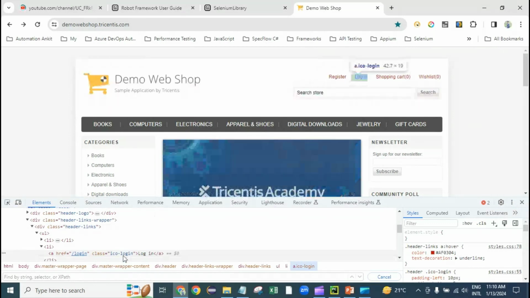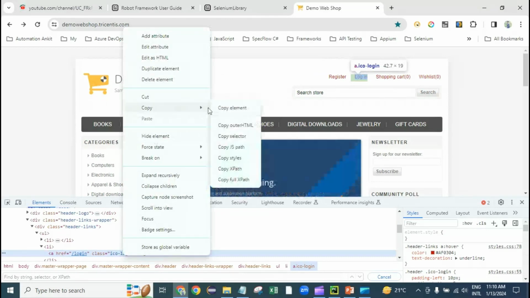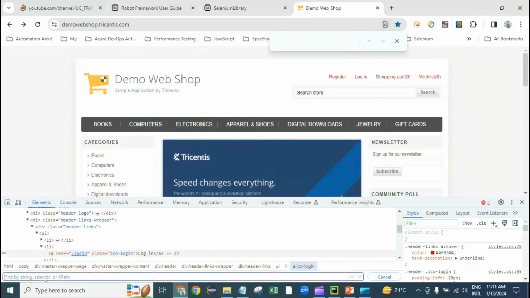I would suggest, yeah, there are some inbuilt tools to identify the locators. Like suppose you right click on this one, it just says copy the XPath, full XPath. There are many ways you can copy the locators, but always try to learn. Go to the console in elements, press Control F, so this last line will get enabled for you, and it says find the locators, and write the locators over here, because this practice will help you.